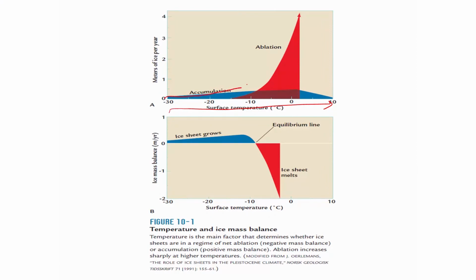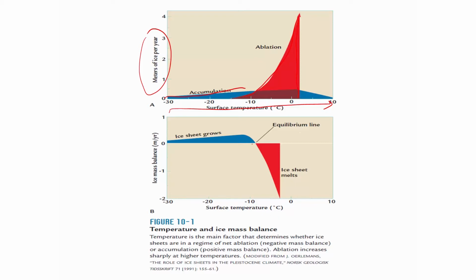As you can see, when it is very, very cold, there is accumulation, but as you get closer to the melting point, 0 degrees centigrade, ablation can increase, which is typically measured in meters of ice per year. Obviously, you have to be careful because the glacier has a thickness, and it has an extent. So, you are typically measuring the extent, how far it is extending back and forth. So, the ablation is typically the extent, but there are also ways to do a mass budget, which is much harder. We won't get into the details here.